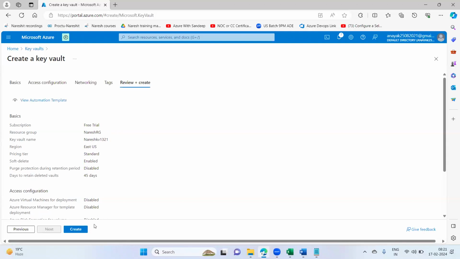Okay, fine. I'll click on create. The vault is getting created here.